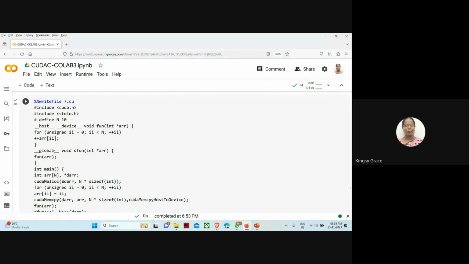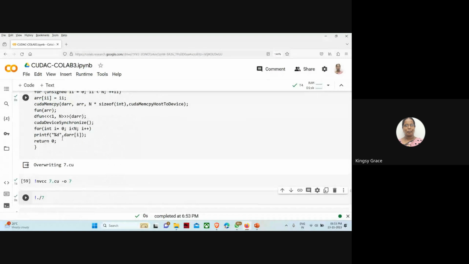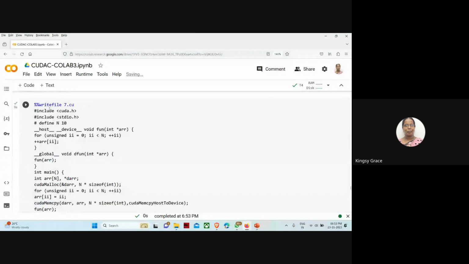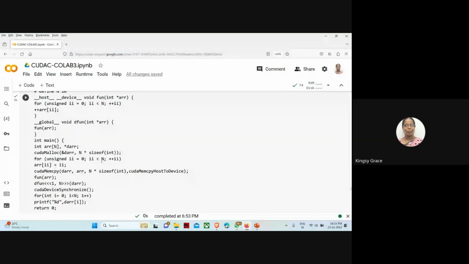So in this program, whatever changes you have done here, we didn't use threads here. Threads are only allocated additionally. Even though fun is called on the array and it will have some array values, it is first, you are not printing anything. Memory is allocated and the value is changed. Then fun of array is called.